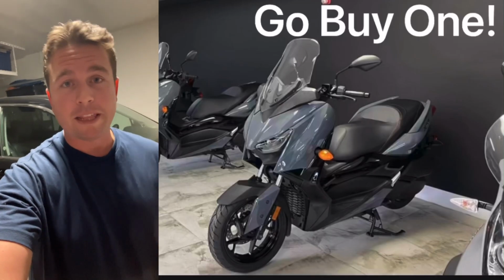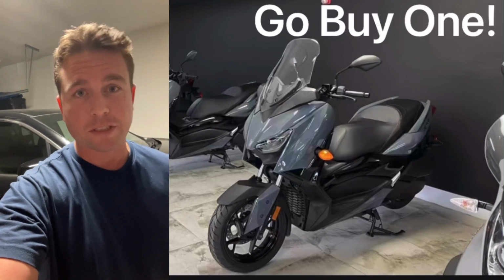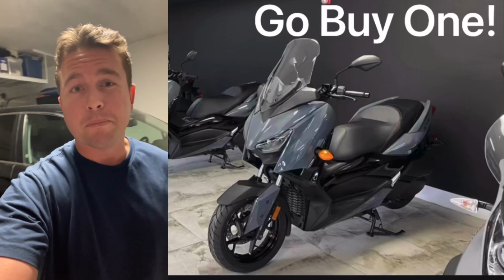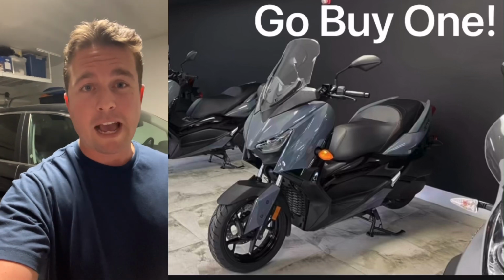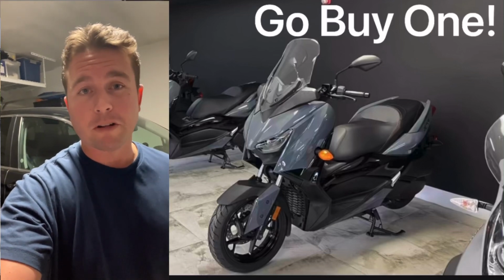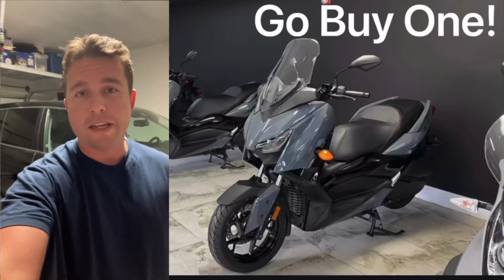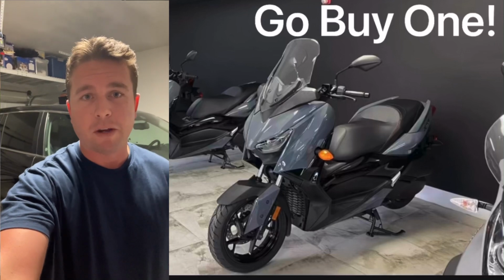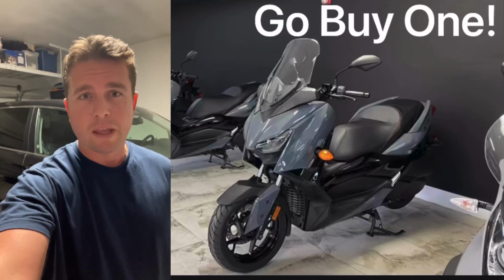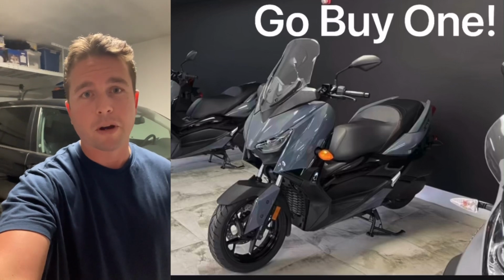Yamaha gets so many things right with the Xmax. It's no surprise it's remained virtually unchanged since 2017. Being on a bike that can do a little bit of everything just adds a sense of spontaneity and freedom. It's hard to imagine anyone regretting buying this bike. It has such a unique value proposition. All of the negatives mentioned easily fade away the moment you mount the bike. If any of them are particularly cumbersome, they can be easily addressed through aftermarket accessories.